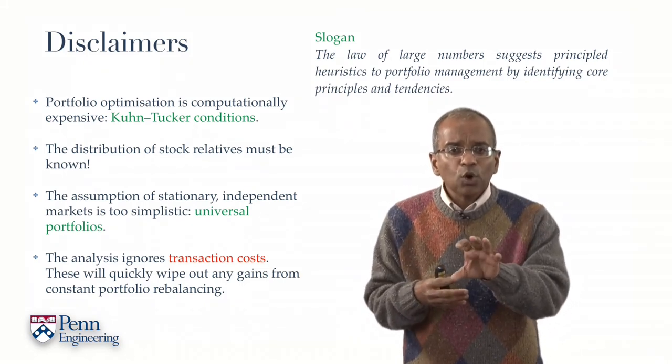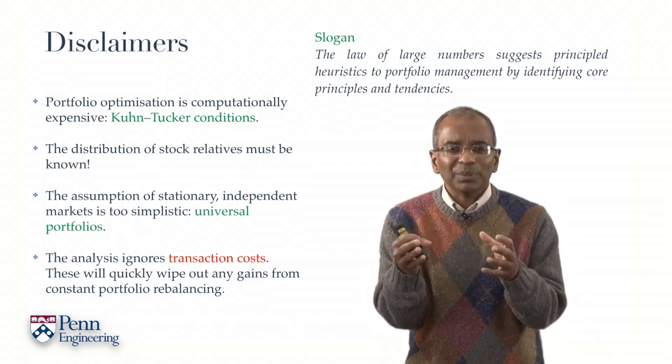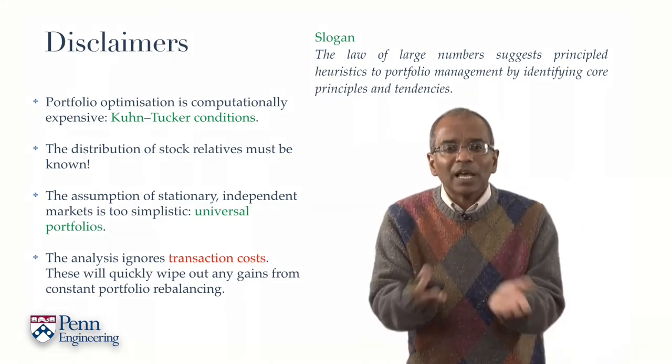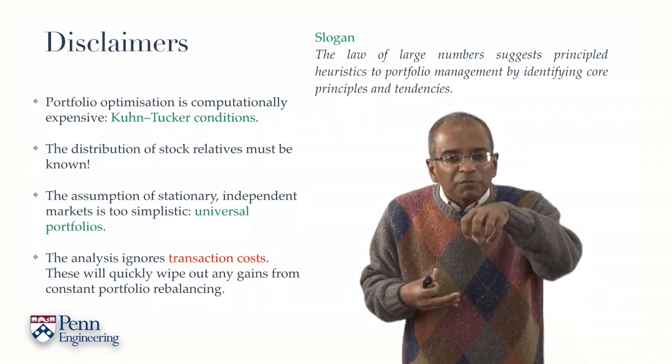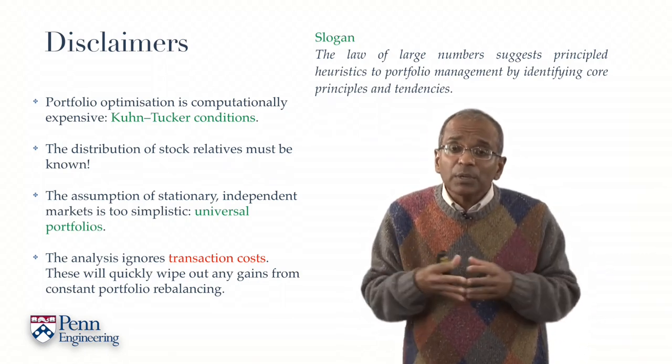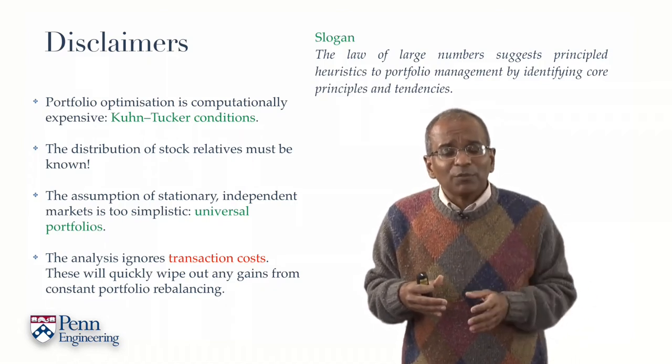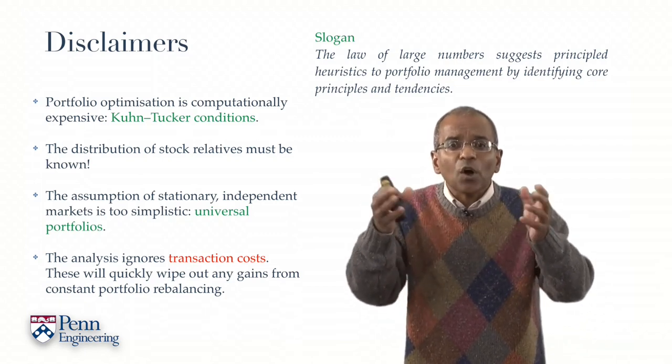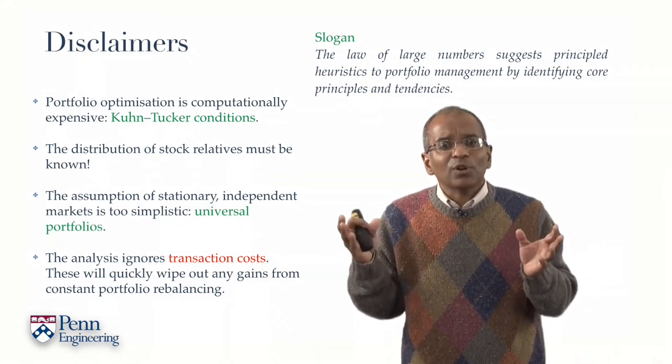Of course, we could get more information about the process and about our analysis. If we wished, we could go beyond concentration. As I told you, the law of large numbers is a crude scalpel. It tells us roughly where things are going, viewed with a heavy, very heavy normalization, with a very heavy thumb pushing down the scale. But we can get much finer information if you look closer to the limit points, using the central limit theorem. But we won't take the time to do that here. I shall illustrate for you a finer view of central tendency through the ages of the bell curve in an application in a quite different context.